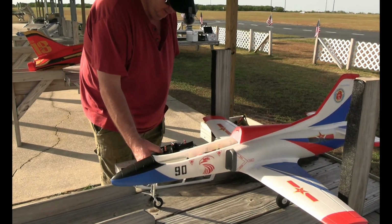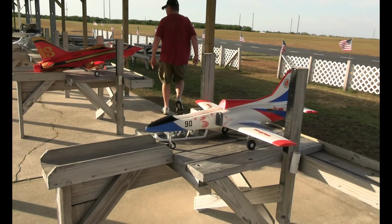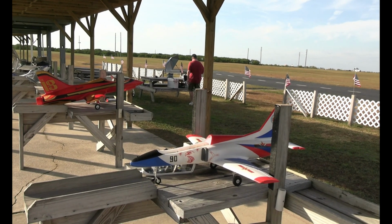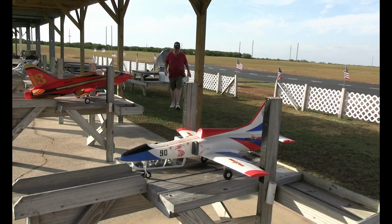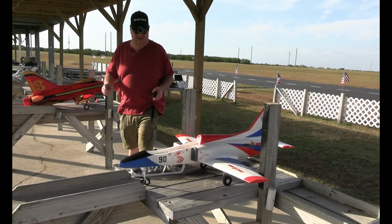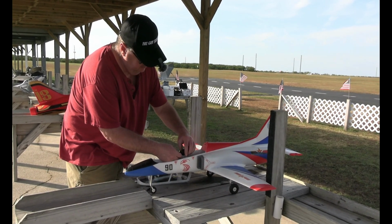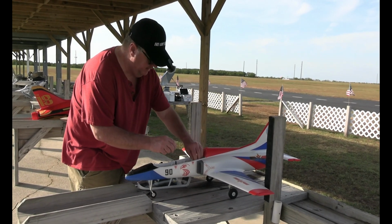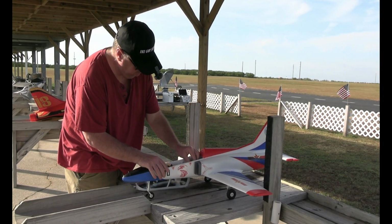Let me go get my battery checker. All right. 39%. So anything between 25 and 35 is good. So that's a good storage rate.